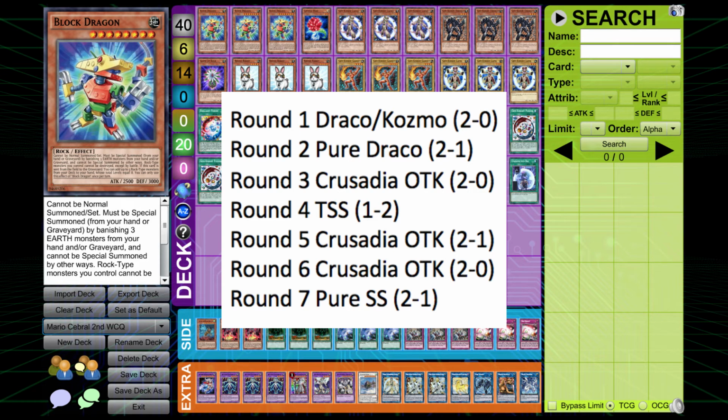Round 5, Crusadia OTK once again, going 2-1 this time. Really close games all around. They were on the same team, so they both knew what they were playing. The opponent obviously didn't let him go first at that point, but he did Ash the Rabbit, and then used Equimax to negate the Call by the Grave. So in the following turn, Mario got OTK'd.